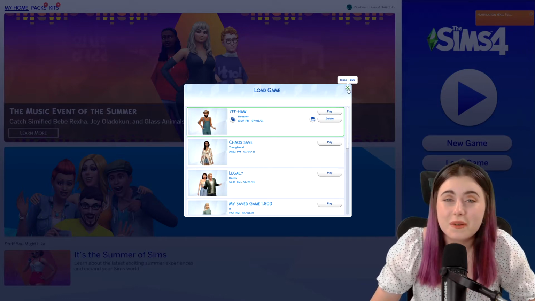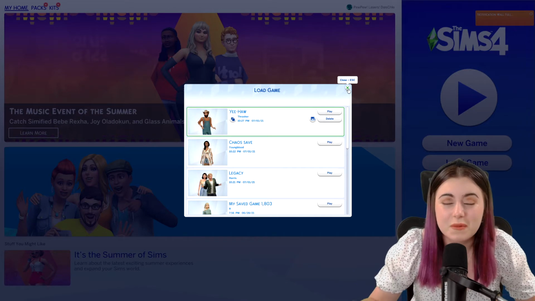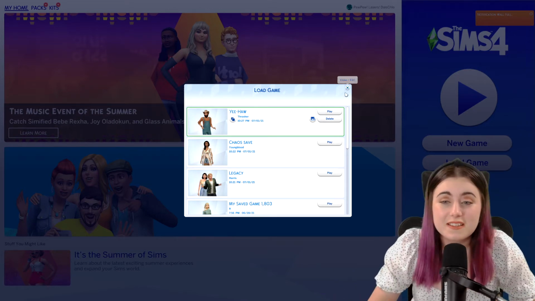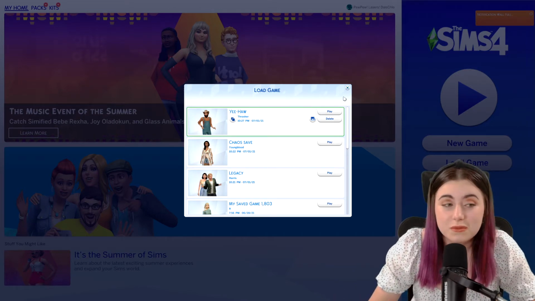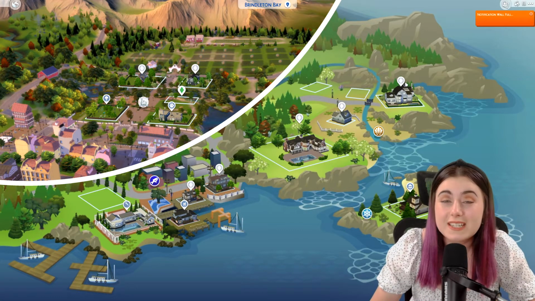So I just took one of my Sims that I've had for ages in one of my save files and modified him to be a bit more fitting with the farmer aesthetic. So now he is ready to yee and also haw. So once you're in your existing save file, just head to Brindleton Bay.